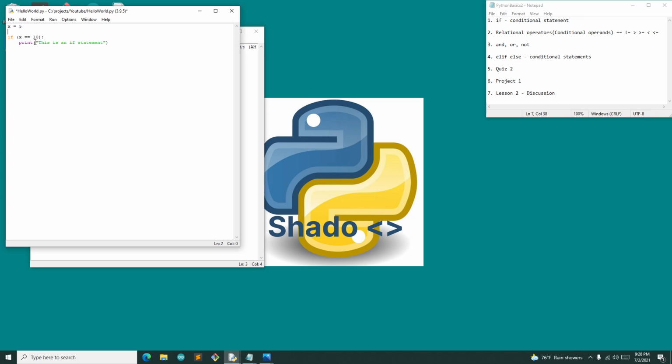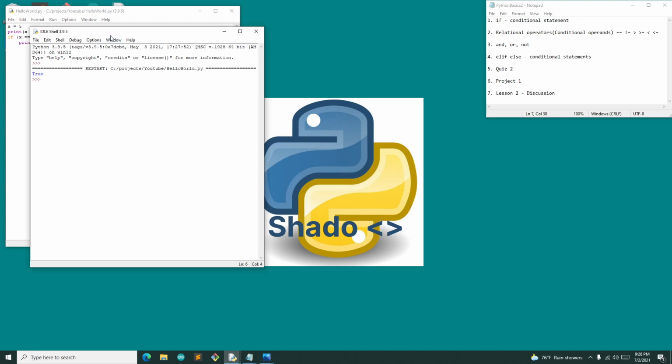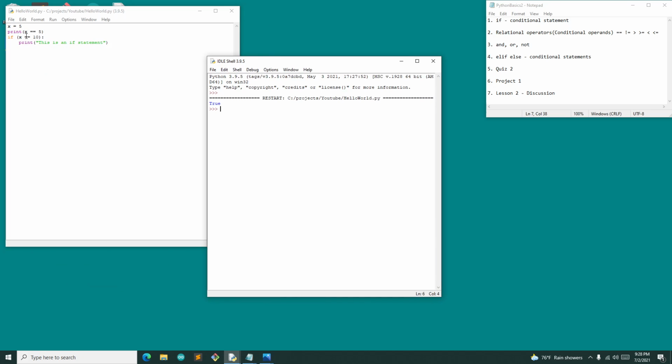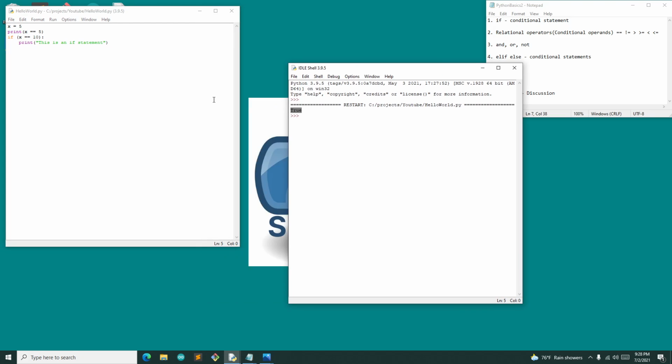So a way that you can do that without the if statement is print x == 5, because x is equal to 5, because 5 is equal to 5. If we run that, you'll see it's not going to run this if statement because 5 is not equal to 10. But because we printed x == 5, you'll see it prints out true.